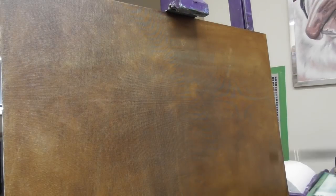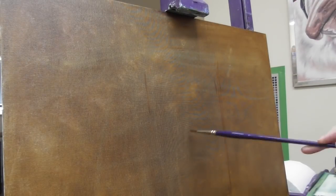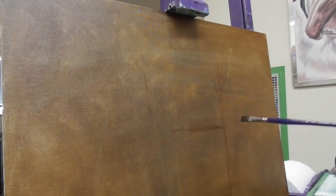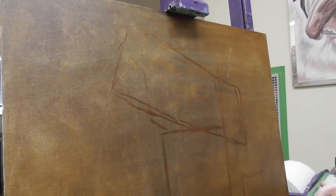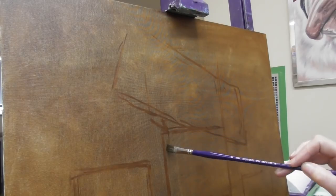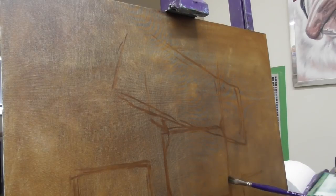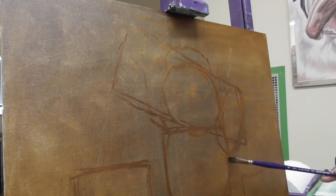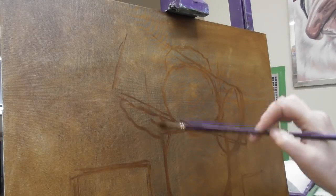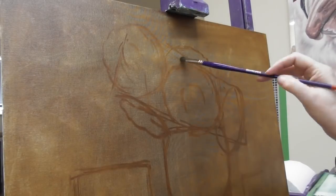I begin my drawing using basic shapes and angles to establish the placement of each of the objects. I have a little bit of burnt umber on the brush and I'm using a soft filbert brush. This is a synthetic. Here I am adding loose circles where the sunflowers will be placed.